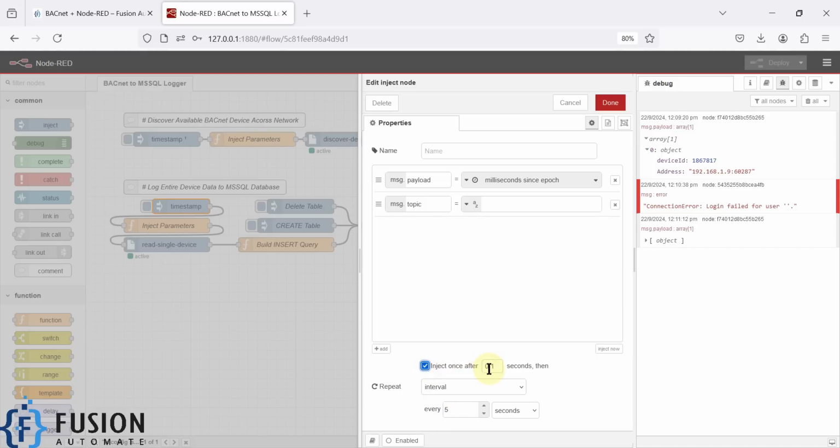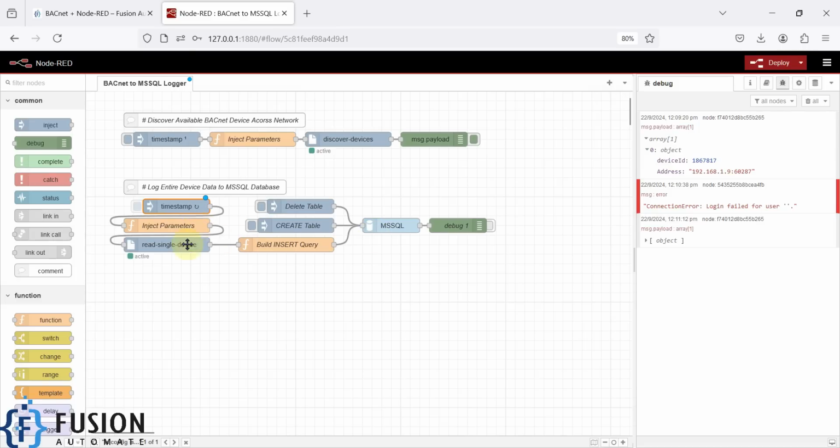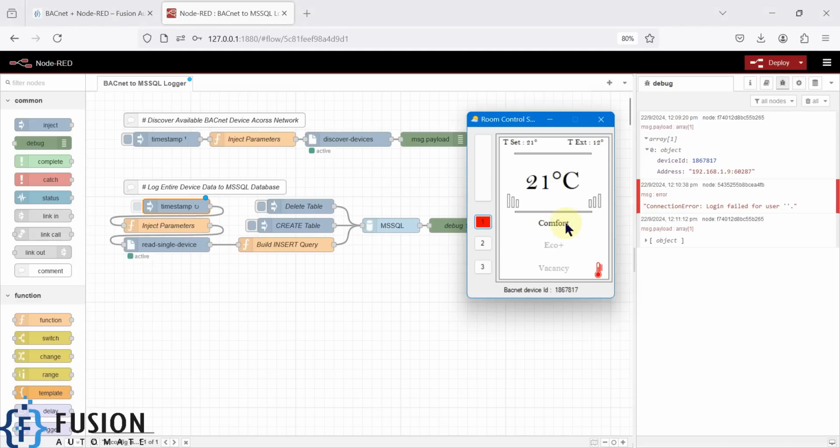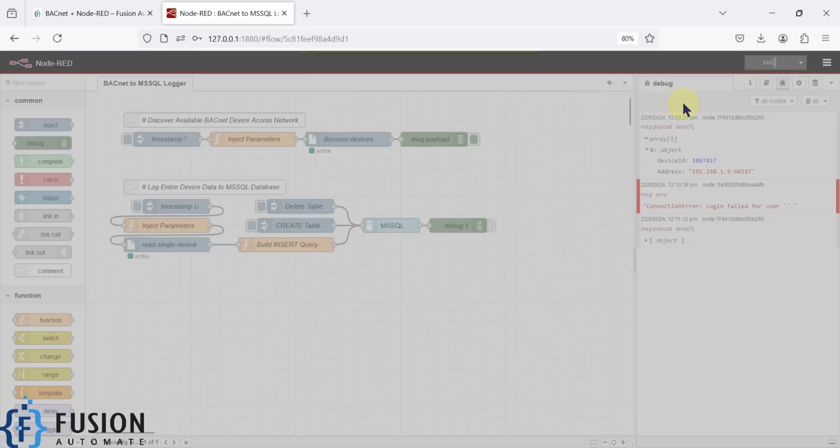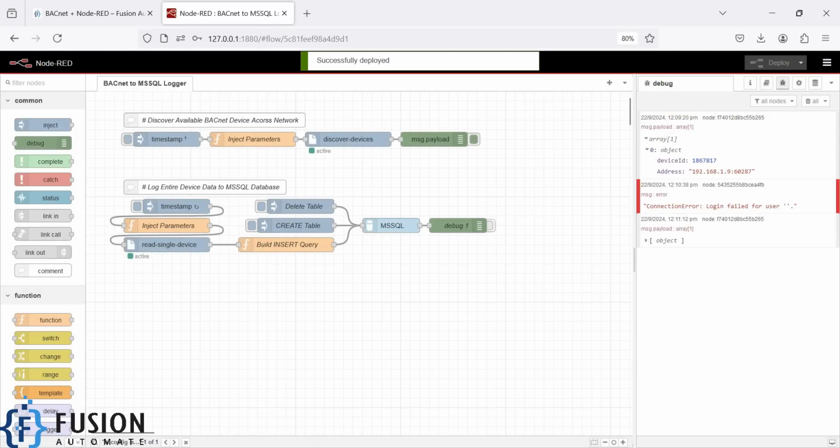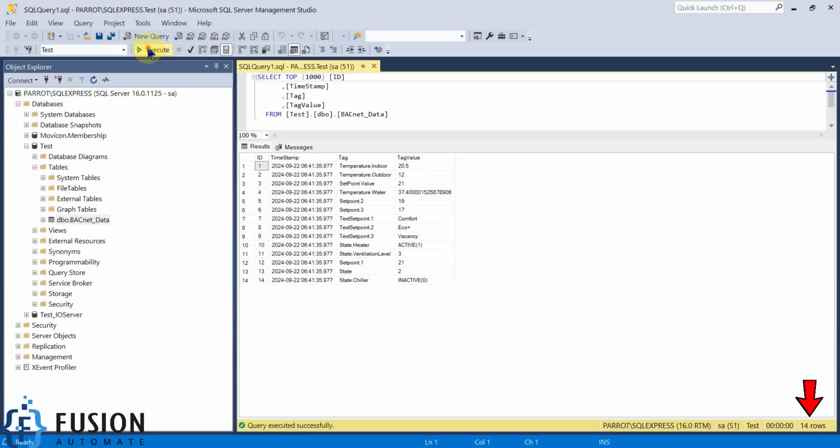We are going to inject after 0.1 second, and then we will continuously repeat the injection every 5 seconds. So it will continuously read the data from my BACnet room controller simulator, and continuously log the data into the MSSQL database. I'm going to deploy my solution, and here we can monitor.